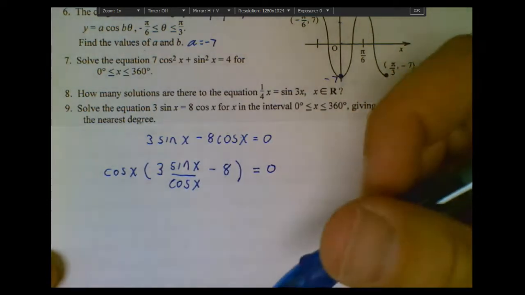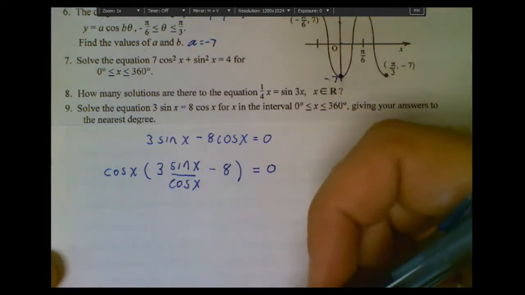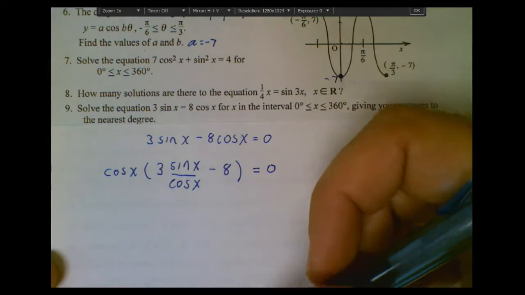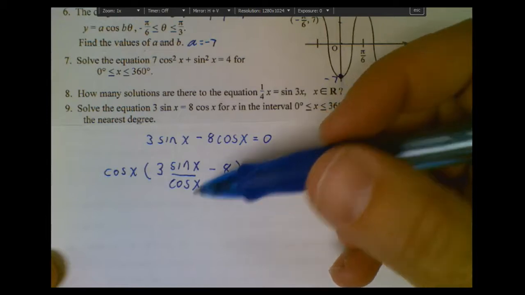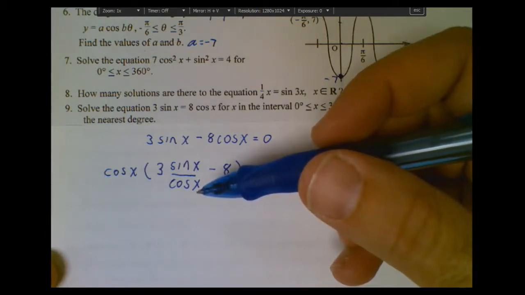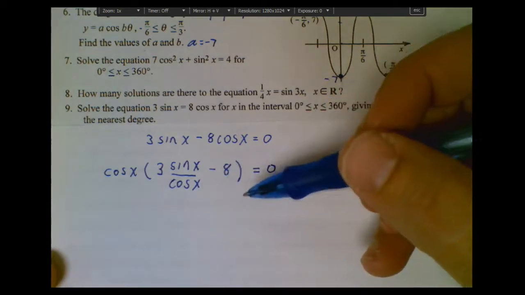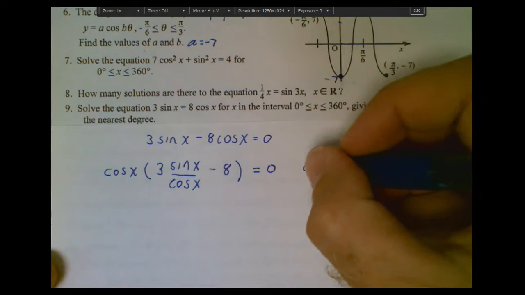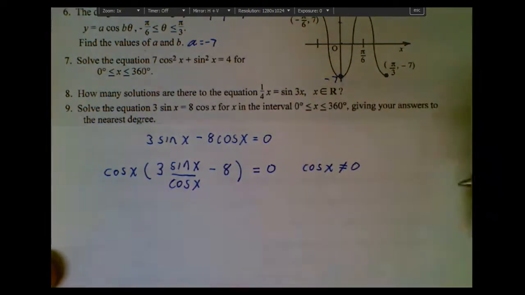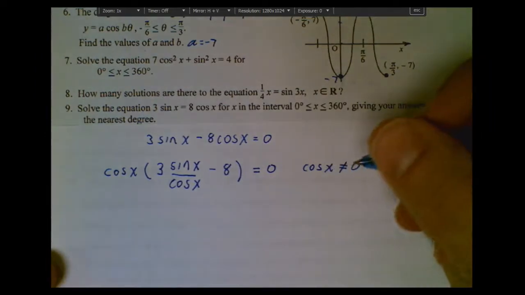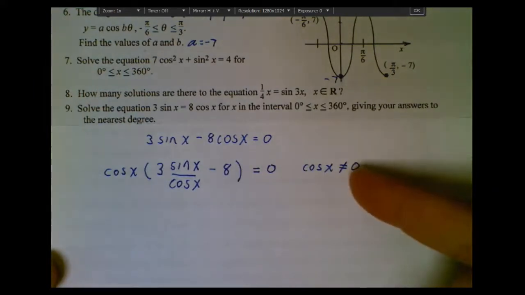But just like in factoring a quadratic, once you factor it, you set each factor equal to 0 and then solve it. One thing to keep in mind on this though is I just have now created a cosine in the denominator, and you guys know you can never have 0 in the denominator. So one statement I would have to add on to this is to recognize that the cosine of x can now no longer equal 0 because it's in a denominator. So I have to include that statement just for my own recognition that I can now no longer do this.